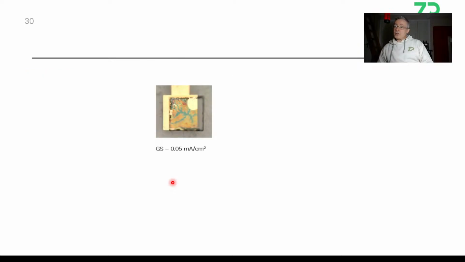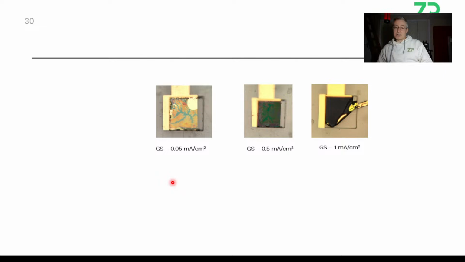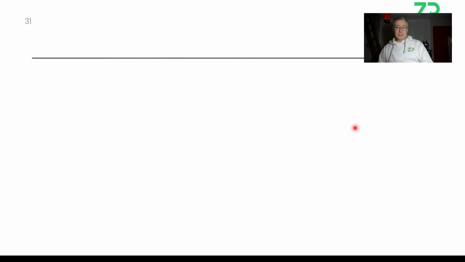You can sort of see my point here. See this? They've done some galvanostatic polymerization at different current densities, and the higher the current density, the darker and thicker the polymer, and the darker and thicker it is, the more likely it is to delaminate. So that slide I put up earlier about internal forces shrinking and pulling the material off the surface, they get least evidence of that on their low current density, thin film. Medium current density, less evidence of delamination, and then the high current density, boom, off it comes.